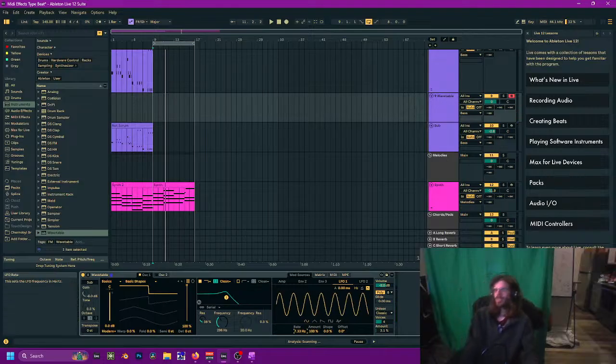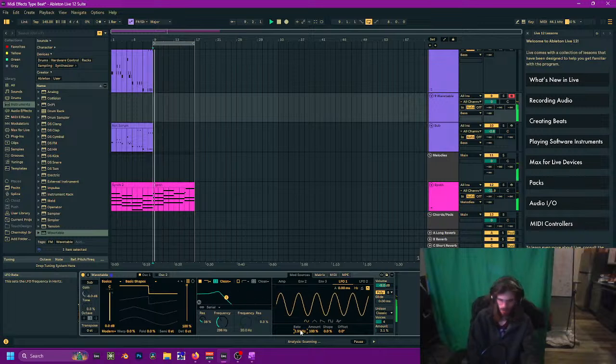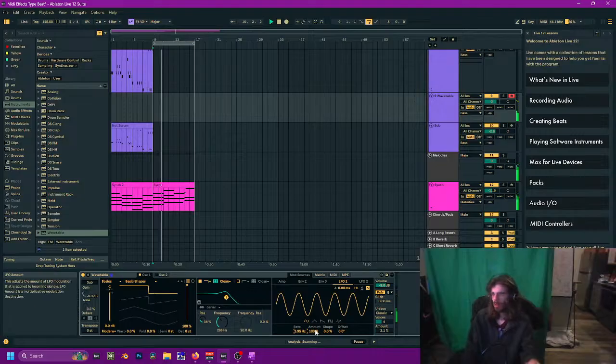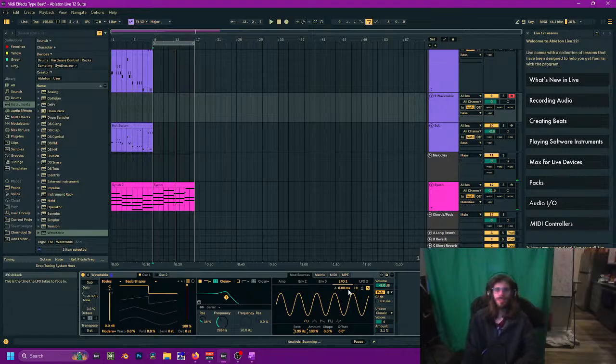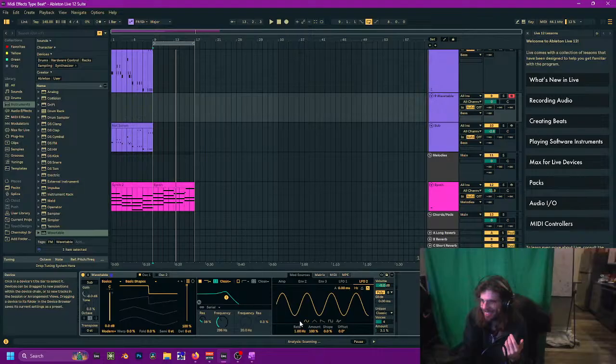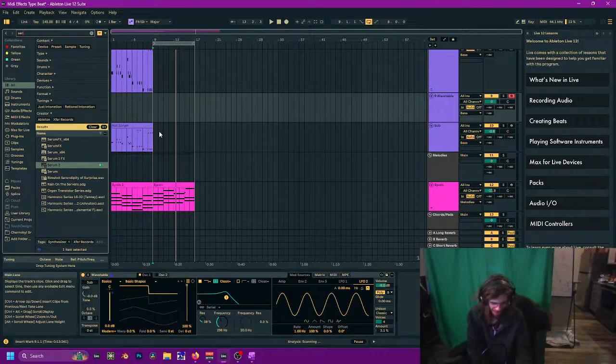Are you serious? Can I not? Why? This is dumb, guys. Who in their right mind uses Wavetable when the LFO? What? You cannot. Am I literally beholden to using? Okay, well, guys, I'm a rule breaker.